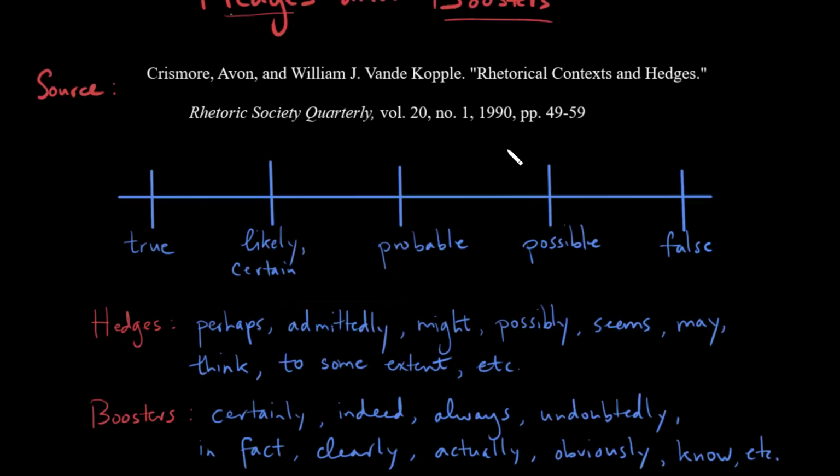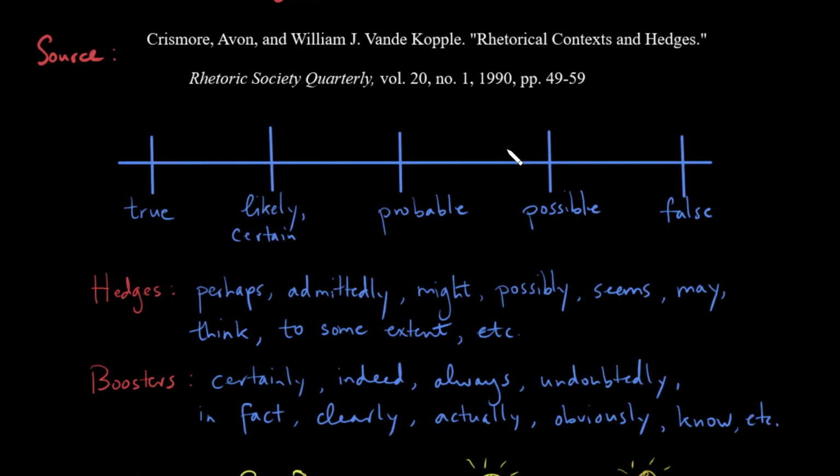Hedges and boosters are terms that we use to describe different levels of confidence in our writing. So if you think of a kind of continuum here of possibility, on the one hand we have statements that we accept as completely true, and we're very sure of them, we don't even question them. And then at the other side of the continuum we have statements where we say, well, something is definitely not this or that. We know that something is true or false. And maybe true and false are not the best terms to use here. We could talk about statements that describe things that are and statements that describe things that are not. In between, we have a whole range of possibility.